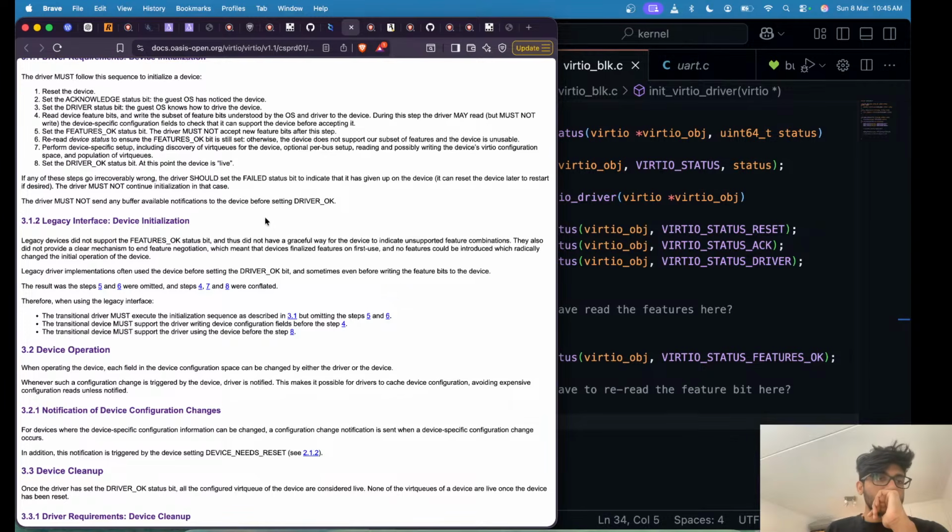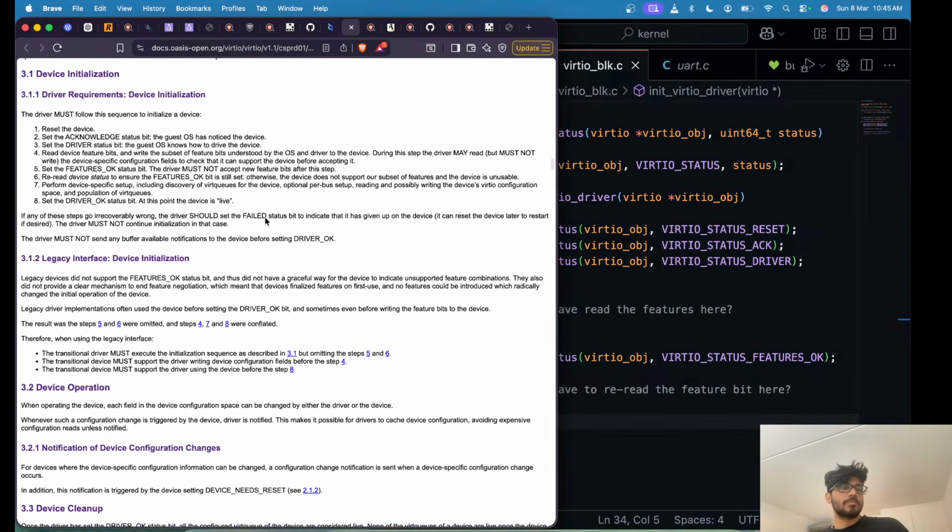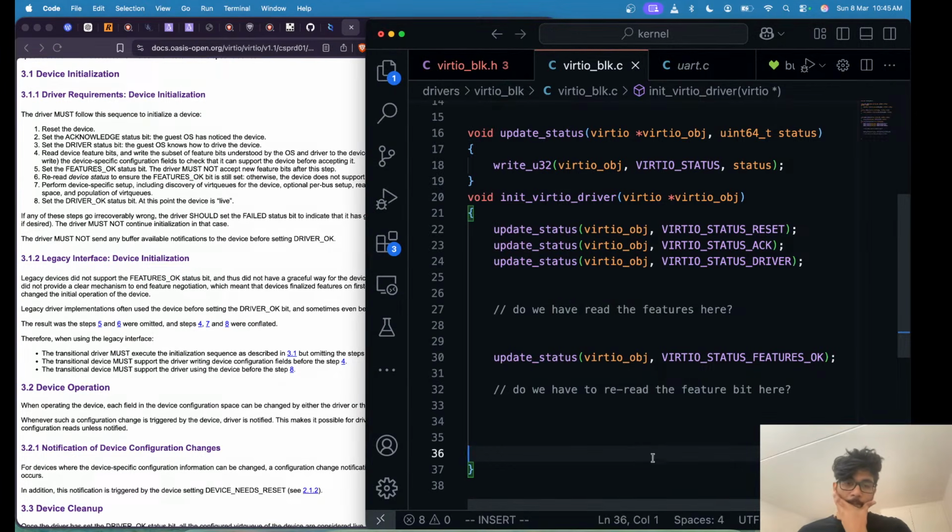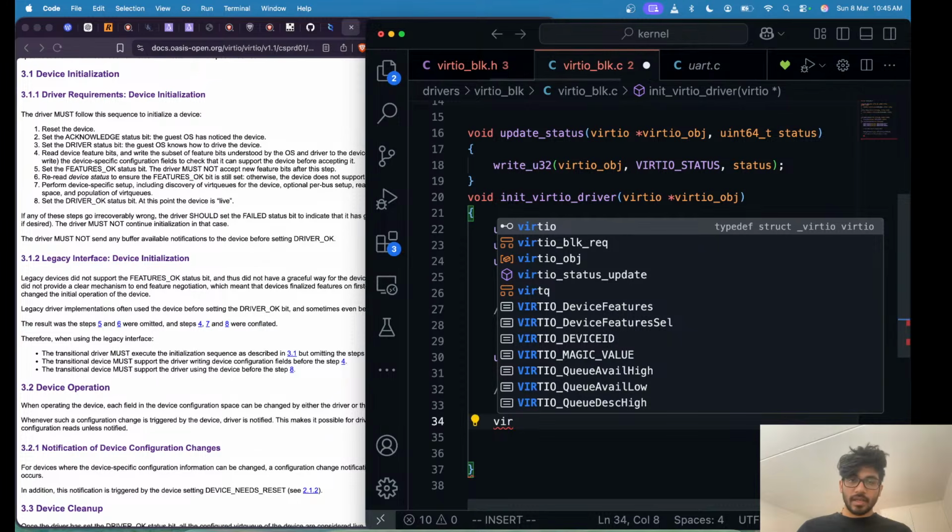And perform device specific setup. This is where we have to actually fill up our virtqueue. So we need to allocate, and then we should be doing something like this.